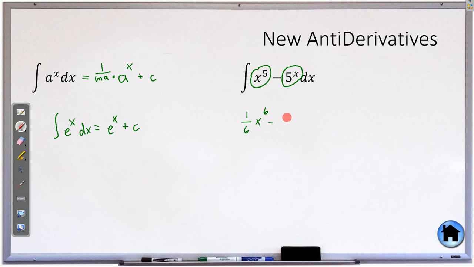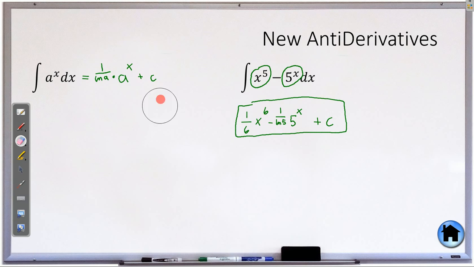So this will basically just stay 5 to the x. But because that base is not an e, you have to add a 1 over natural log of 5 in front. All right, so that's not too bad. The hardest part is seeing the difference between those two functions. Maybe not right now, but in a couple of weeks, it'll be really easy to get those two confused.